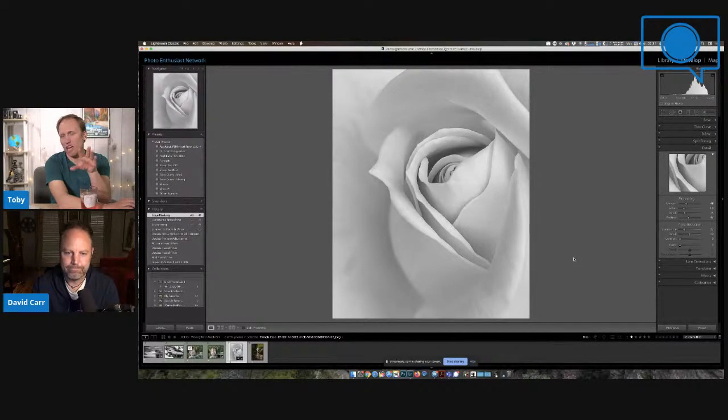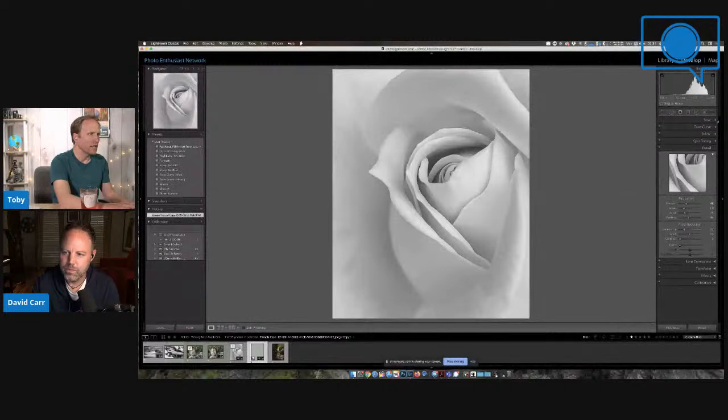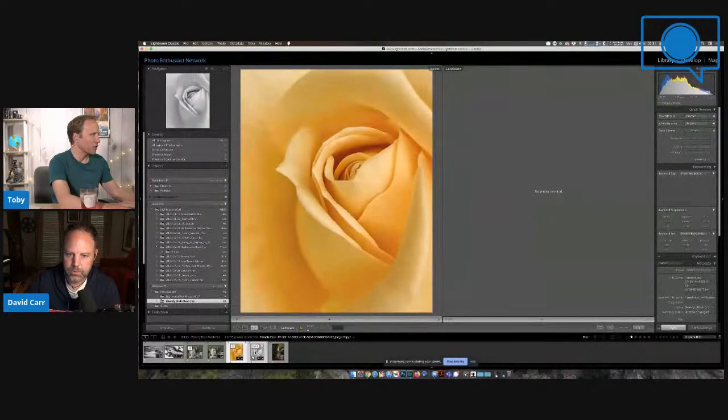Everybody spam in chat, color or black and white. What do you prefer? Let's put them side by side real quick here. I'm going to create a virtual copy and set this one back to color. And then we've got them sitting there side by side for a second. So I'll just let you look at it.